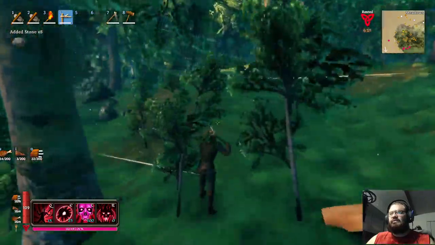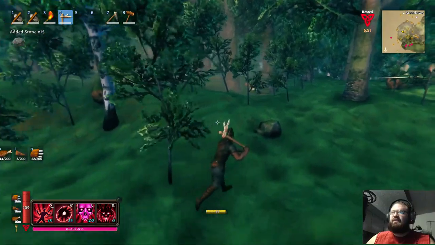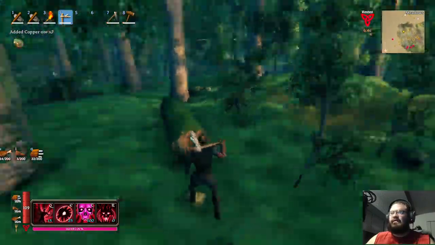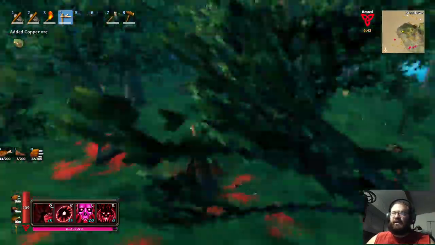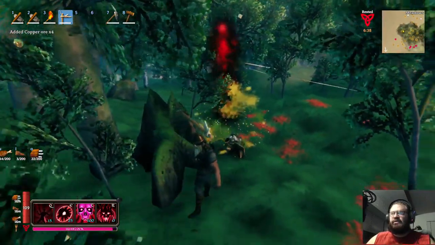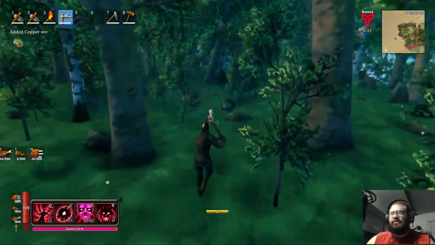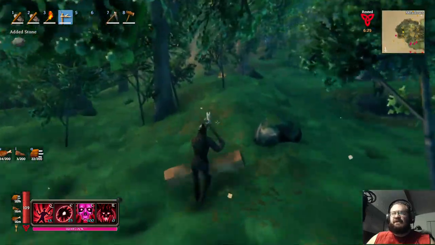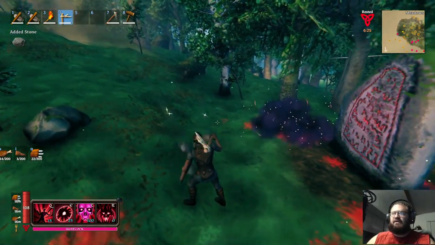So, what it is, the higher level we get, not really the higher level, but the farther we get into playing, the stronger things are going to get. And it's a multiplicative thing. So let's go ahead and explain this a little bit more, in better detail, I should say.